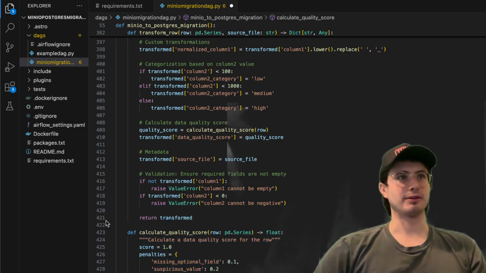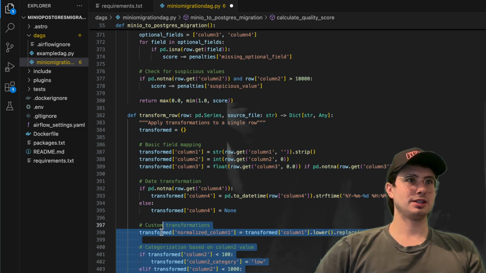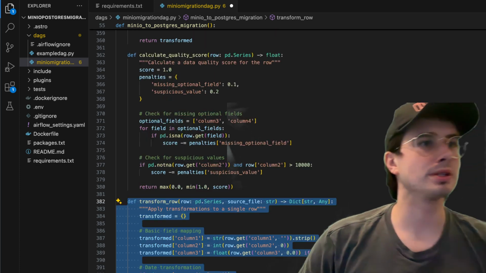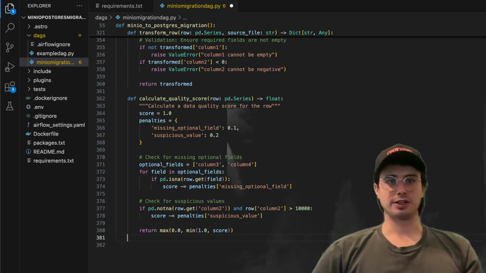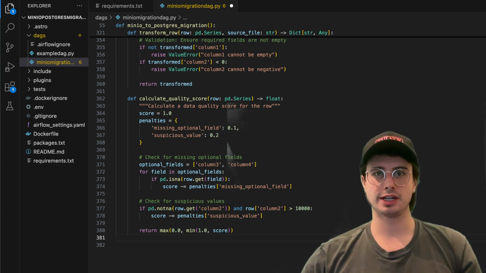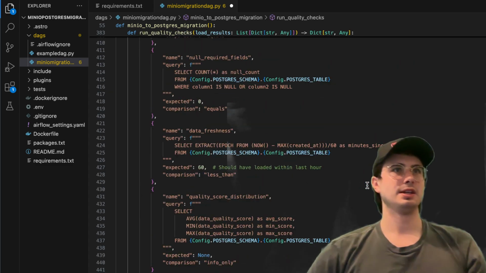And so here, we have calculate quality score, and we have it twice here. Sorry, I've screwed myself up. There we go. Awesome. So here, calculate quality score, and then we have our data quality checks again. So run quality checks. And boom.